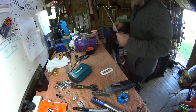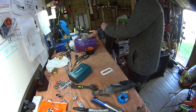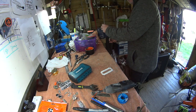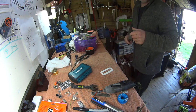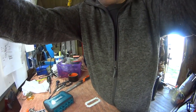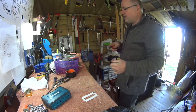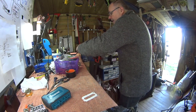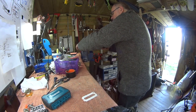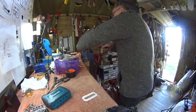Turn it round, place it in, and use a file, because I find that I get a flatter edge, a flatter line using the file than if I were to try and Dremel it. You end up getting a curved edge. So this is not a bad approach, and you can see where you are most of the way.